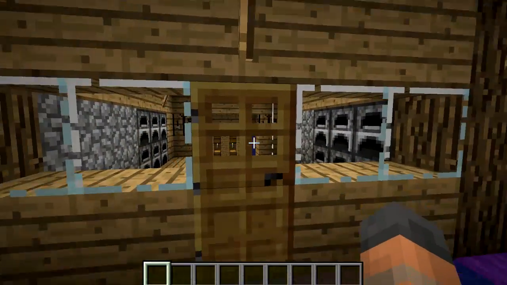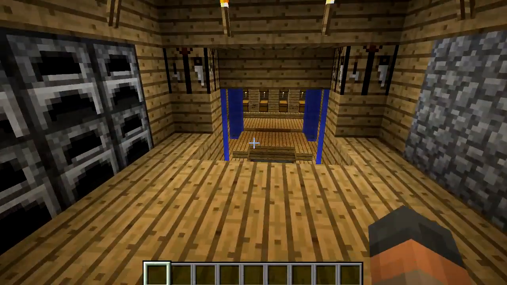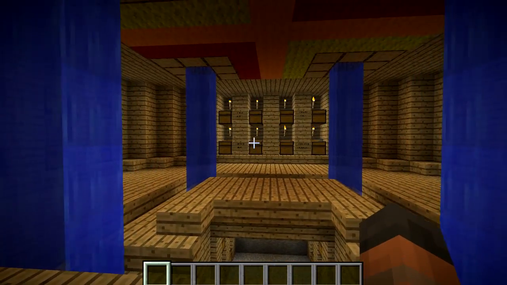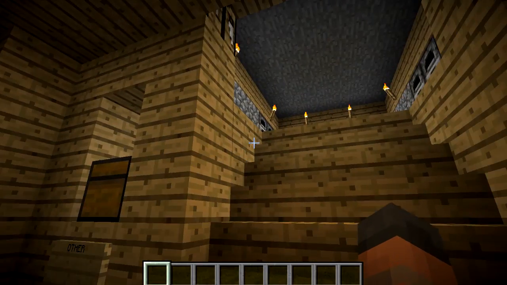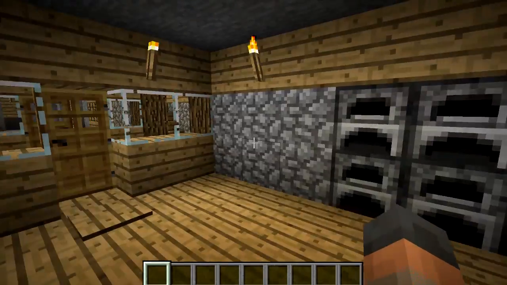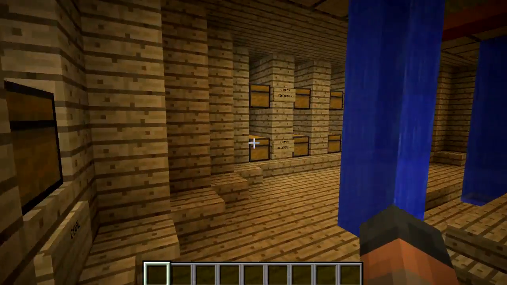And then this room, I really like this room. I spent a lot of time on it, and now that I look at it, it is all made out of wooden planks, but that's all we had back then. That was the only wood you had, if I recall correctly. There wasn't spruce planks or anything like that.